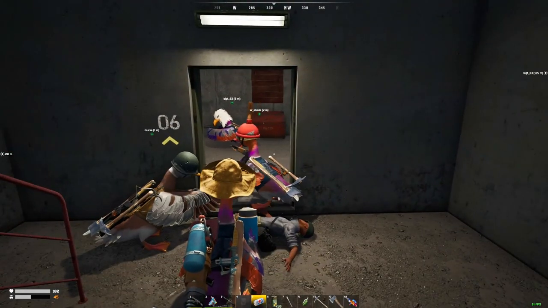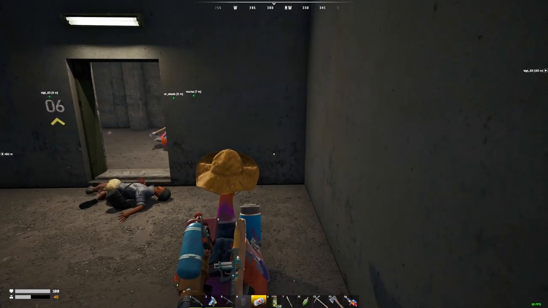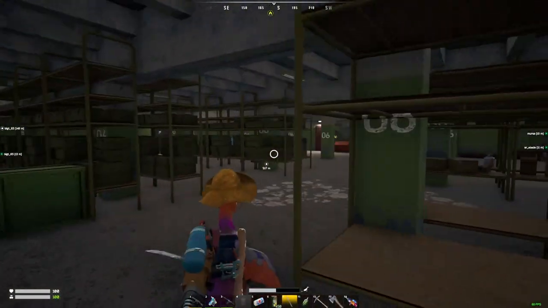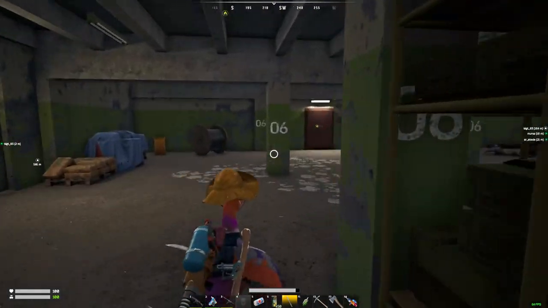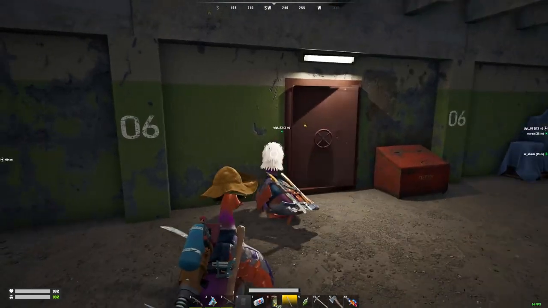Alright, one down at the end here. Oh, my food's up. My health is up. This is the front entrance, so we won't pull the levers right now. Whoa! What about the crate? Yeah, that's in here.